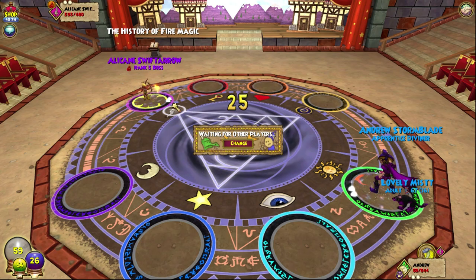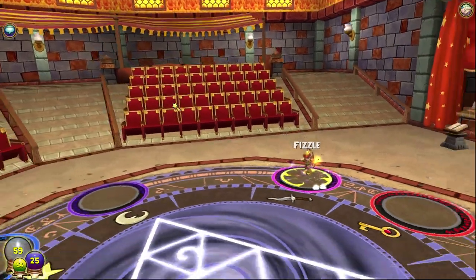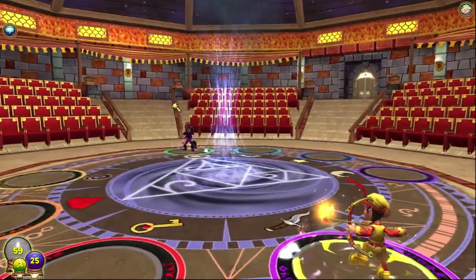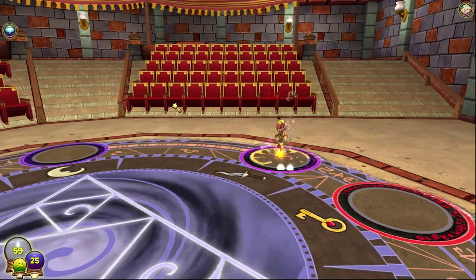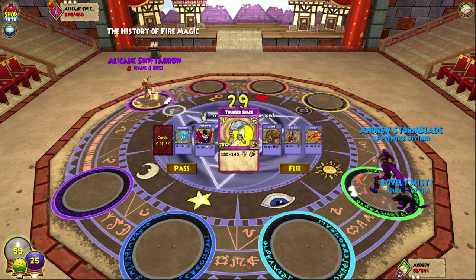I mean, we have to do this. We have to. If he kills us, you know... Oh, he fizzled, right? Yes, he fizzled. Oh, Alakane swift arrow. Swiftly arrow me, daddy. Oh, yeah. 117. Oh, what a number. What a time to be alive, you know?